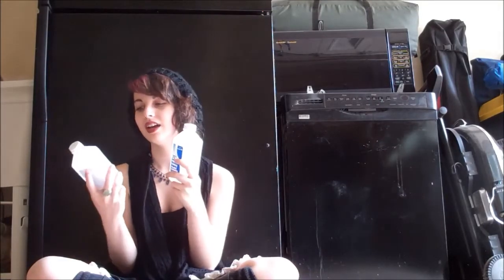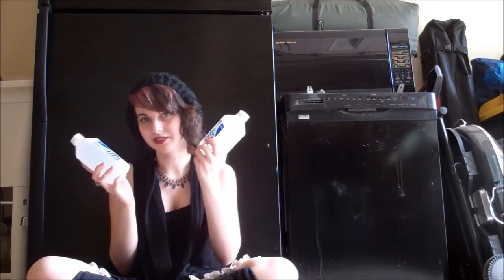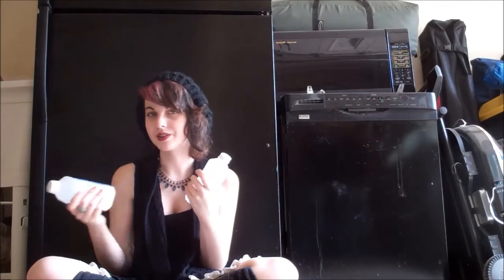The third thing you're going to need is rubbing alcohol — I got 70%, which is generally what they sell at drugstores. I got these at Safeway for like 99 cents each. I got three of them because I wasn't sure how much I was going to need, and I always end up needing more than I have, so I was safe and got three.